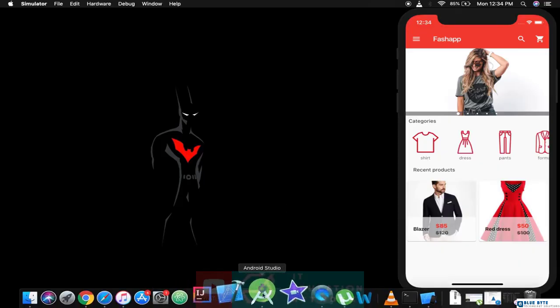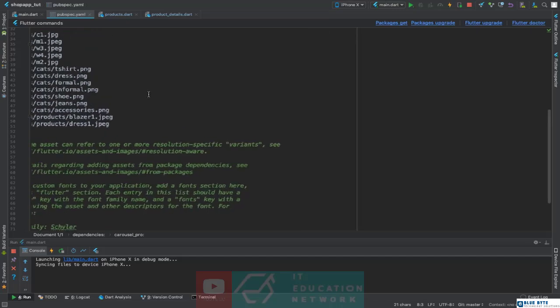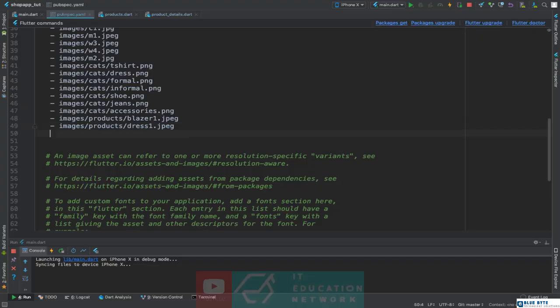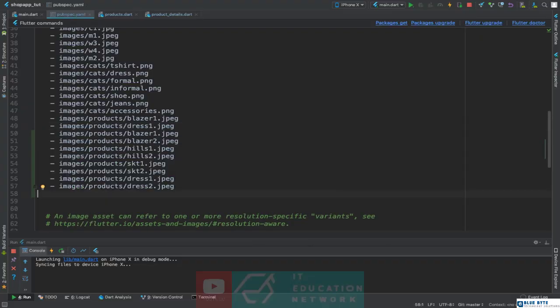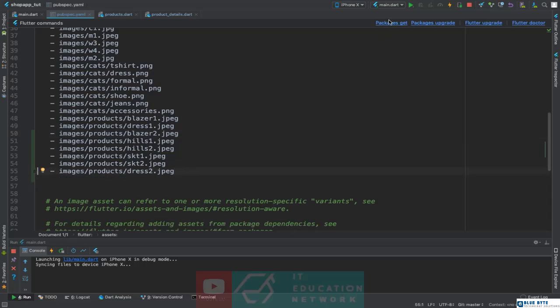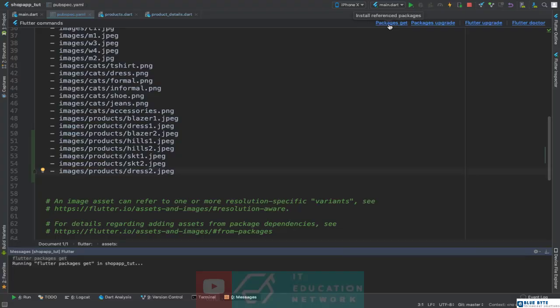What I'm doing here, guys, is basically importing these images, which are present in the images folder, the asset images, to our pubspec file. I already told you how to do this, and I know that if you made it this far, you know how to do this. I'm just copying and pasting to spare some time, because this is not rocket science, something very easy to do and to implement. That's why let me do pub get.